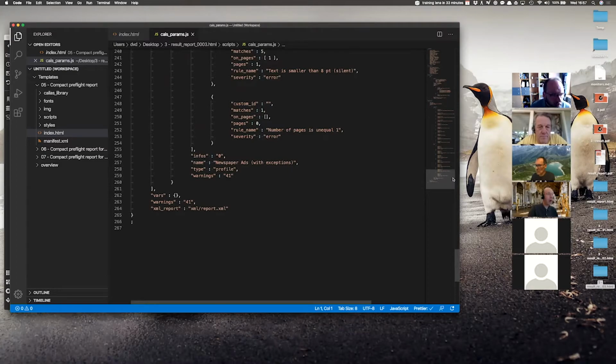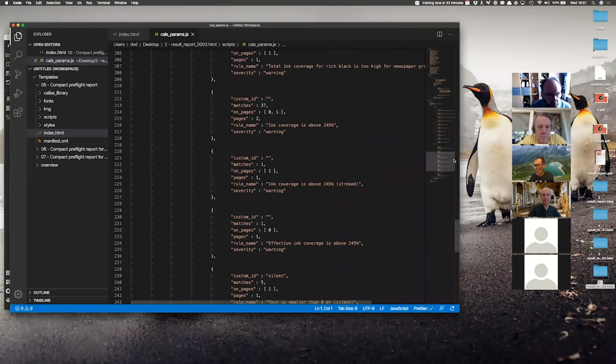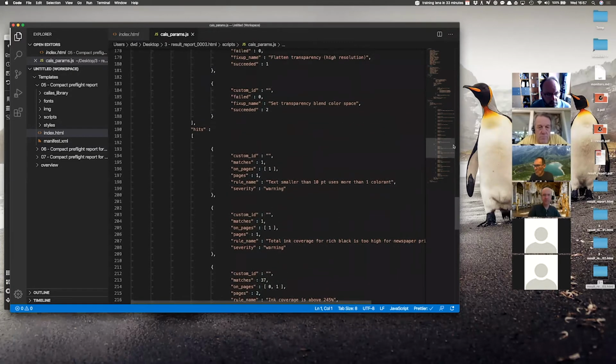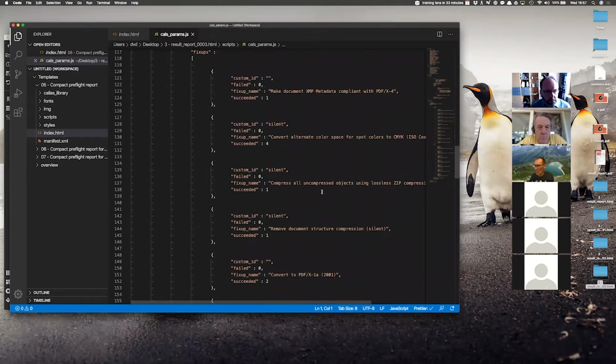okay, here, where is the one that we were interested in? Here, it should be here. Convert alternate color space. So we did Preflight. Calas created the cals params file for me with all the results of the Preflight check.